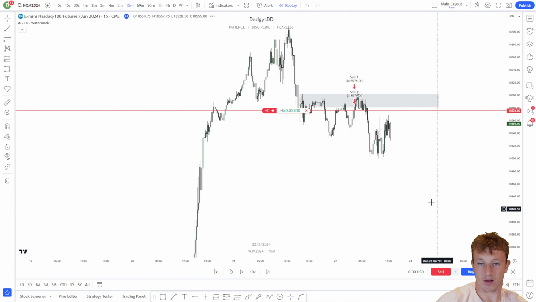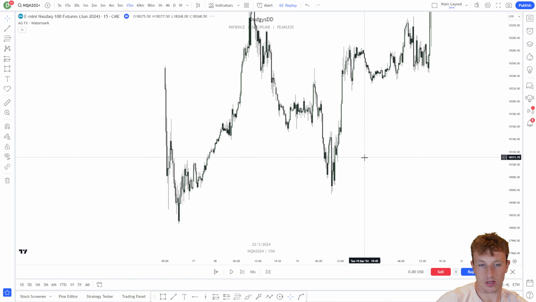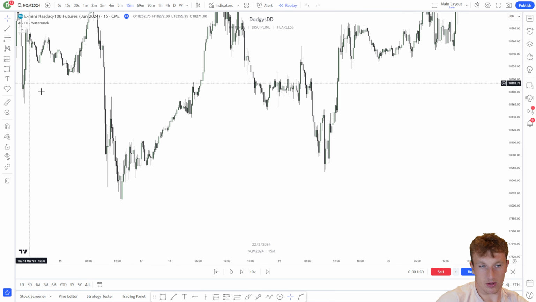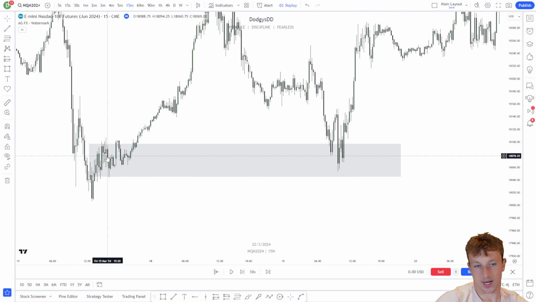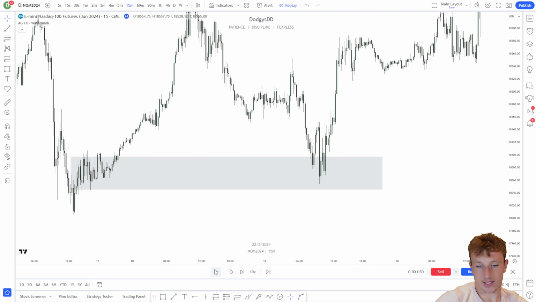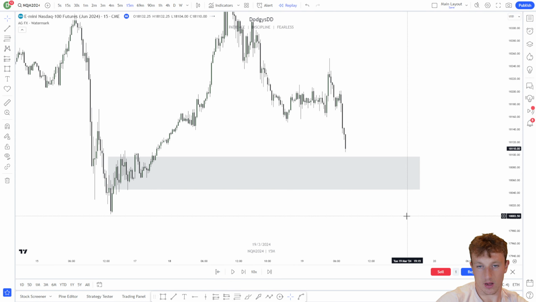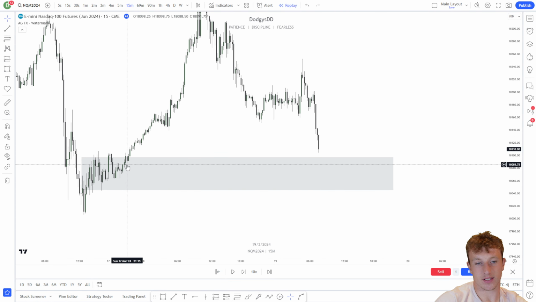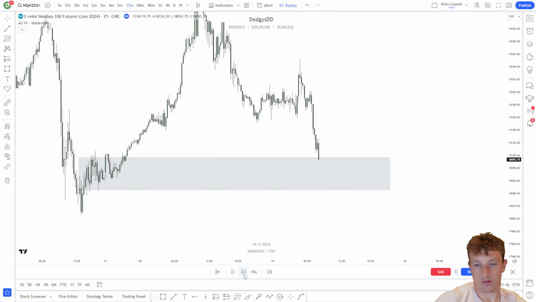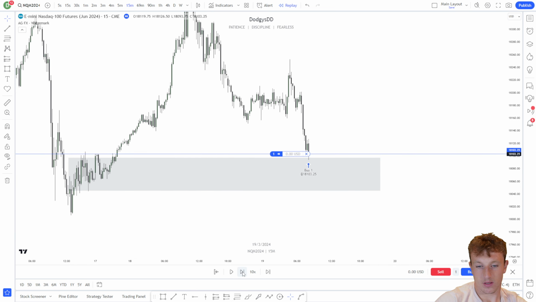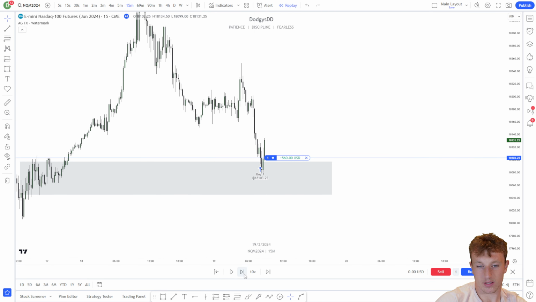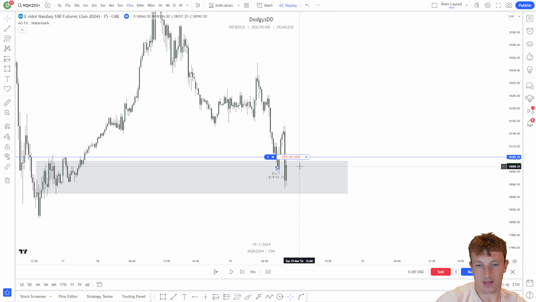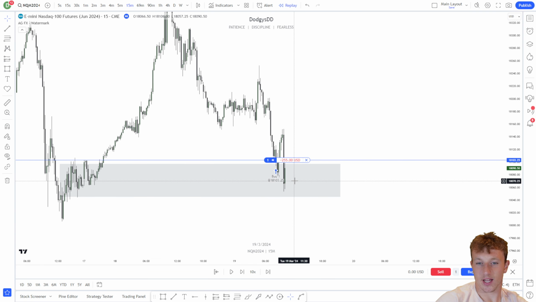Same thing with a demand zone. A typical demand zone, I guess some people label this as a demand zone because you can see price kind of base here a little bit. It's kind of consolidation. So next time we come back down, you're like, oh, I'm going to buy where price previously based in this demand zone. So you come in the zone, you click buy, and you're like, oh, this is great. I'm up $560. But no, now I'm down 1,000. So it's not precise.